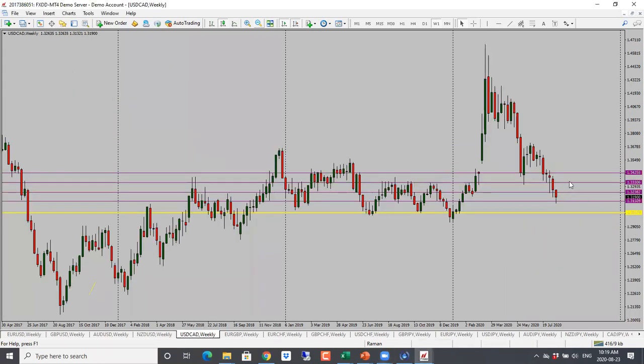Dollar CAD here, it has been dropping. It's still looking bearish here. Now it is coming into support, so we have to watch out for that. And with this one here, again, what we need to watch out for would be the support level that it's at. So if it doesn't break through the support, again, it could turn around, but the candle is still bearish. It still has momentum to the downside. So next target here is 1.3035. So this support level here. So bearish bias for dollar CAD.